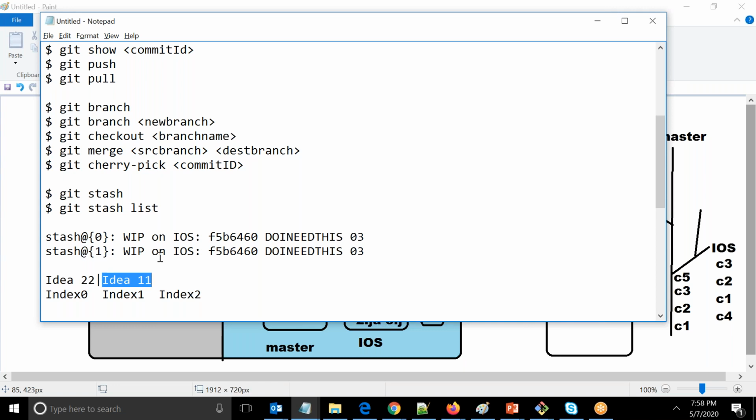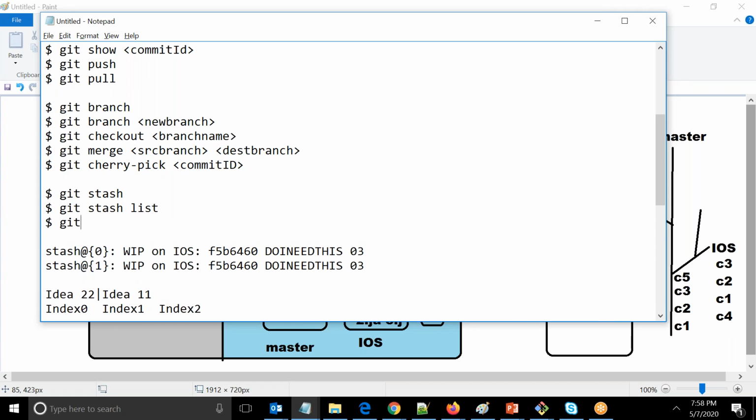So how are you going to get it? That is the next question. You need to first choose a particular stash index, and then say stash@ and within the curly bracket give the index number. Then Git will take the content of the backup you are choosing and apply it to your current workspace.